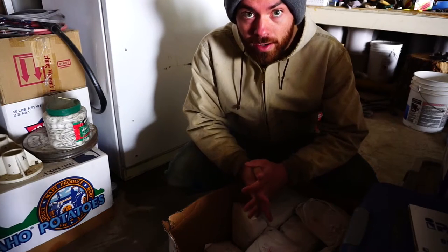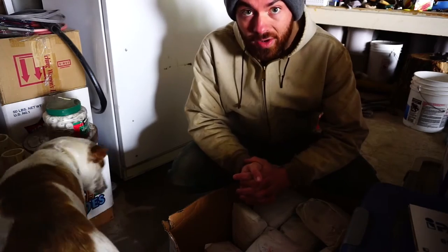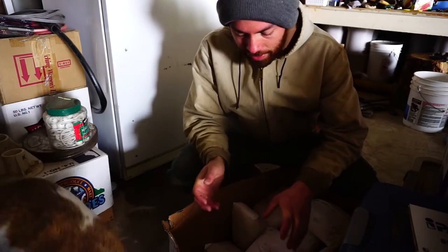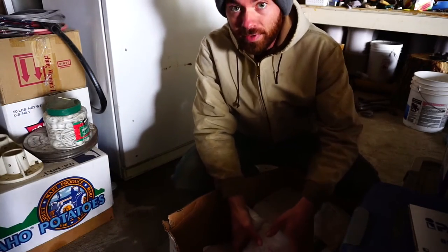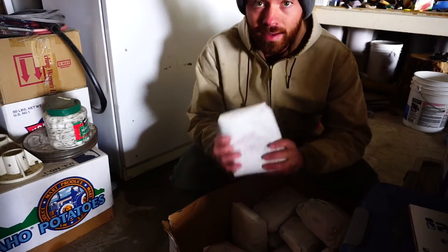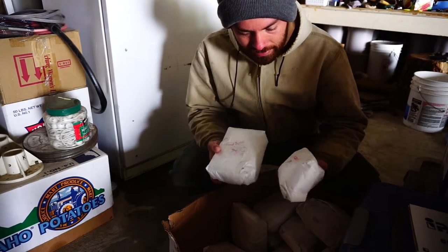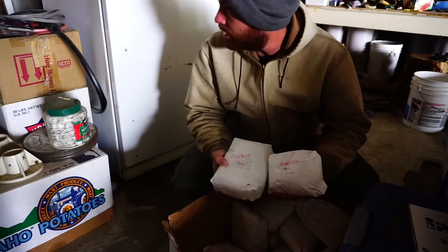So we were working on getting back out to Washington, and we got a phone call. You guys don't know the story. This was all happening in the background, but our beef, our fat steer that we had butchered, was done. And now we have it all packed up in nice packages, ready to go in this freezer.